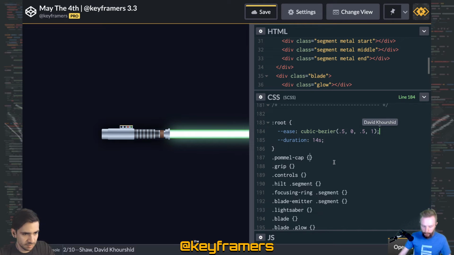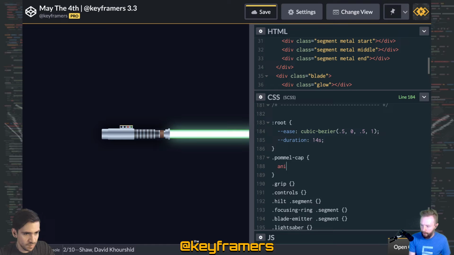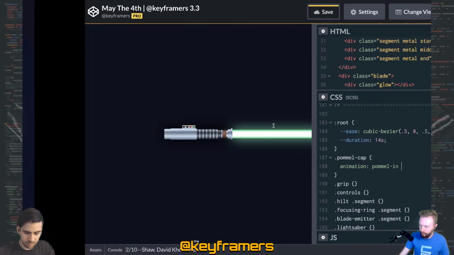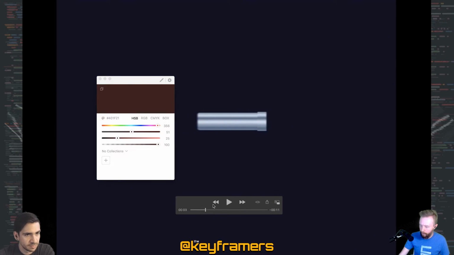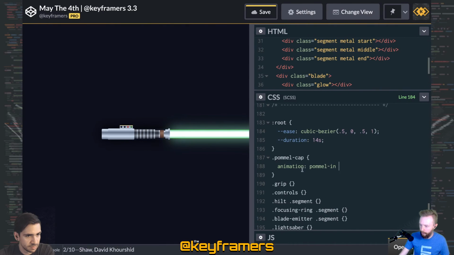All right, so pommel cap. Let's say animation: pommel in. How do you want to handle the durations for those? For the individual pieces, just do them by ear, basically.